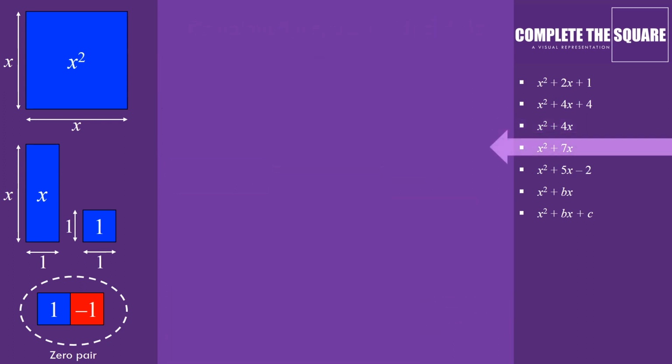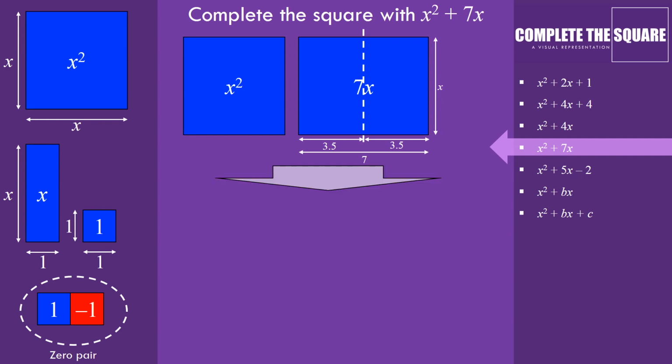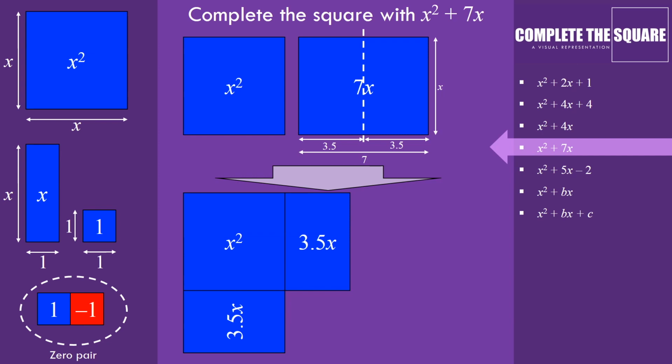Now that we get the idea of splitting the x tiles into 2 groups, let's take a look at x squared plus 7x. Instead of using 7 x tiles, let's now use a rectangular 7x tile with a height x and length 7. As completing the square works when we split the x tiles into 2 groups, we will now cut the 7x tile into 2 equal rectangles of length 3.5, with the height remaining as x. Aligning these tiles will be a piece of cake. But here comes the problem. What is the area of this empty space? Remember the dimensions of the 2 rectangles? This will help us in finding the area.